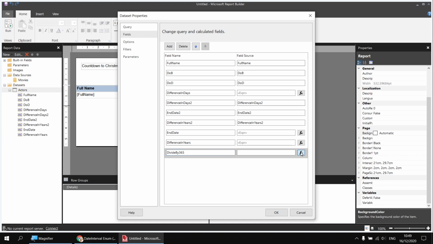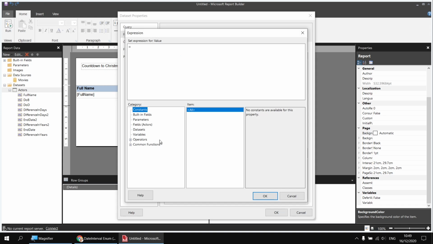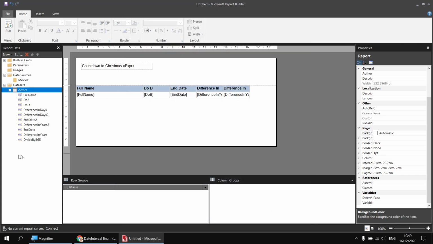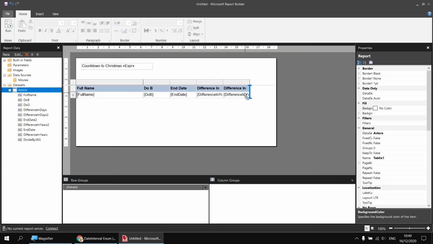but let's go for it anyway. Let's hit the FX button at the right hand side, and then I will refer to a field in which I've already calculated the difference in days. So I'll go to the difference in days column. Of course, I could calculate that again, but it seems pointless as I already have the column created anyway. Then I want to divide that by 365. I'll click OK and then click OK again. And then I will add that column to my table.